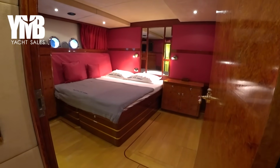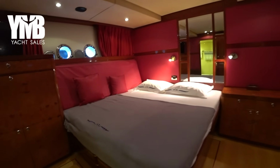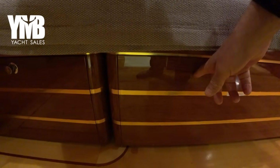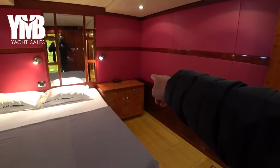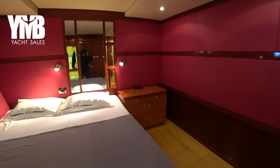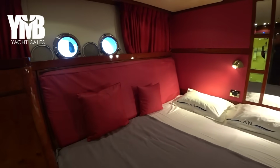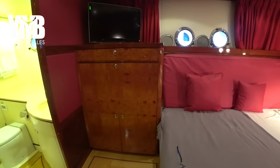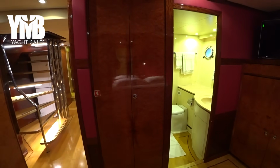This is a double bed cabin, but if we look close, you can see that there are actually two beds here, and this bed is sitting on trails and can be moved to the other side, that side, and this storage arrangement will move in between the beds. So it's really flexible, and I see it as a very good advantage for a yacht owner to be able to switch between double beds for couples and separated beds for singles or children. And then again, it's the same volume of storage, which is very generous.